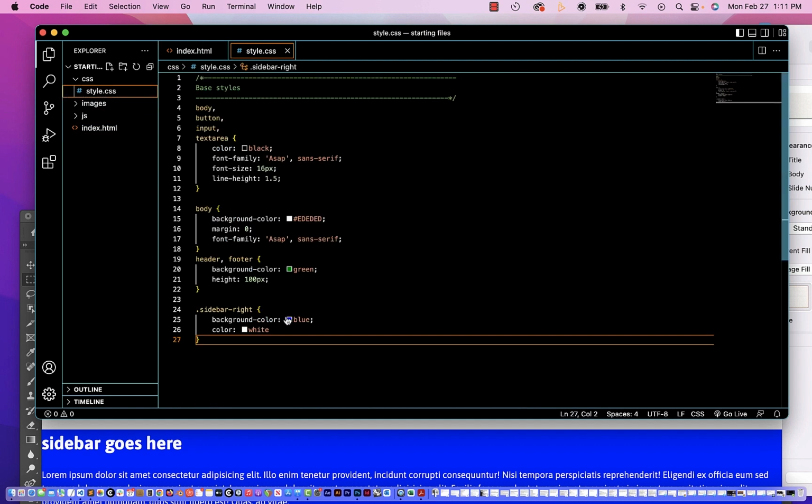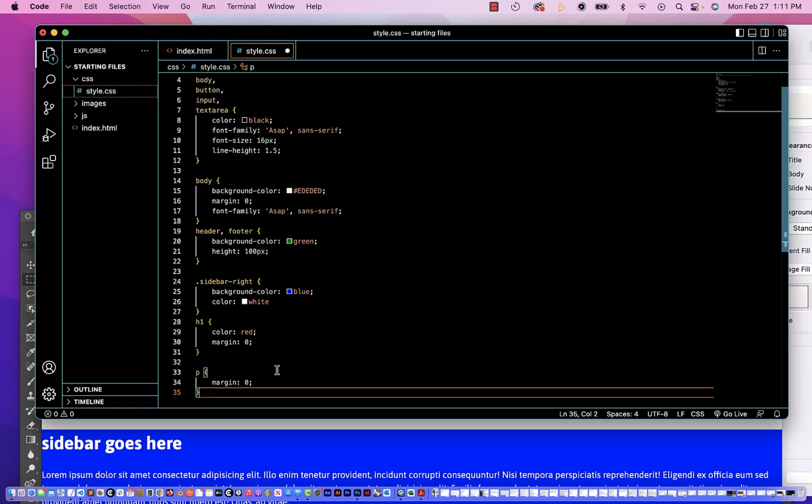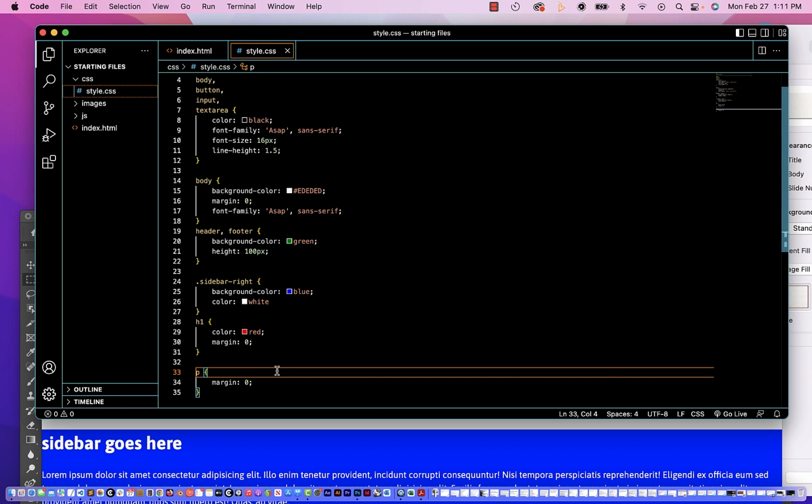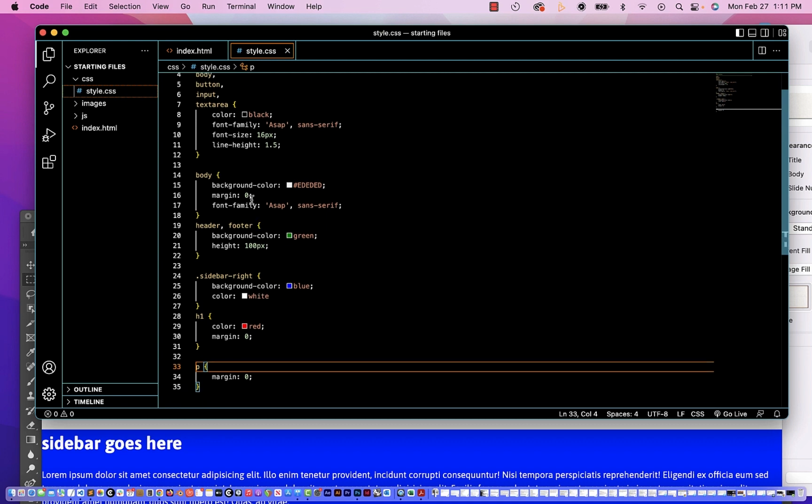For now, I don't know if I want all H1 and P. I definitely want the H1 to be a different color. So this is just basic stuff. I want no margin there. I guess I could have zeroed the margin out in the body, but I'm just going to make sure of that.